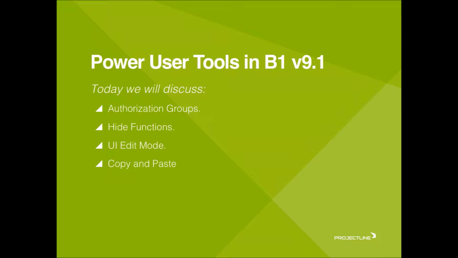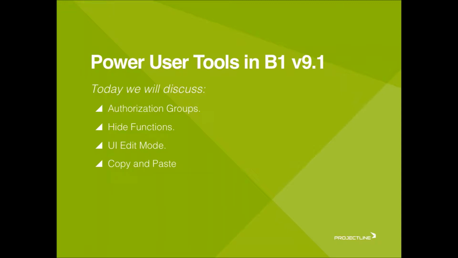The next one would be the UI edit mode. For those of you who might not be familiar, in 9.1 SAP added the ability to edit the interface of a number of different standard forms. So we're going to see an example of using the UI edit mode and what can be accomplished. Some of these tools, particularly UI edit, are functions that you've been able to do with other functionality extenders like Core Suite, Country Package, or our BOEM B1 usability package. There are still things that the BOEM package will do that the UI edit mode won't do. But as far as moving fields, hiding fields, moving a user-defined field around, those are all things that you can now do within standard functionality.